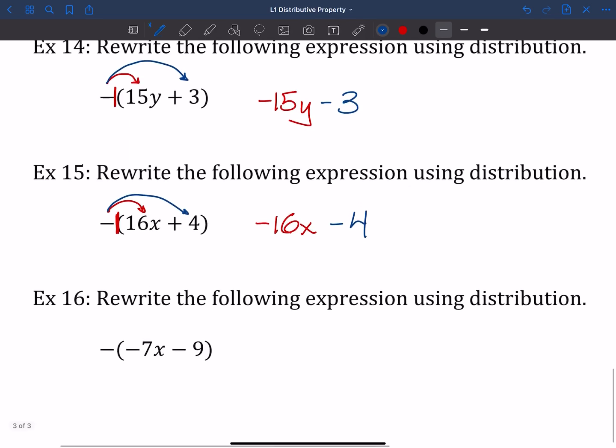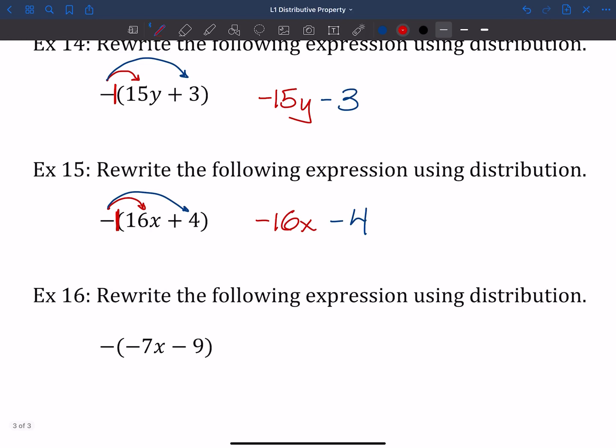Okay. And then this last one down the bottom, right? We're going to flip the signs. I'm going to do this one a little bit of the shortcut way. If you want to pause here and try it on your own, see if you know what's going on, not a bad idea. So I know that this negative on the outside is going to flip each of these signs on the inside to their opposites. So instead of -7x, we're going to have +7x, right? Instead of -9, we're going to have +9, right? That's really all we're going with those, right?